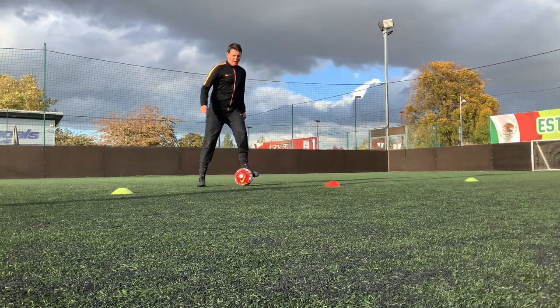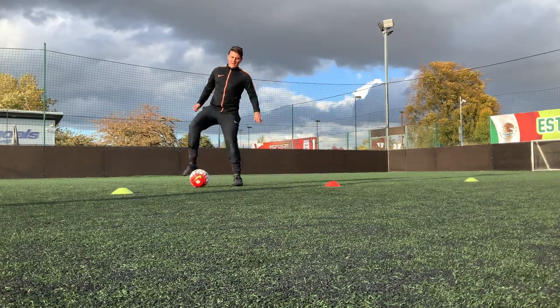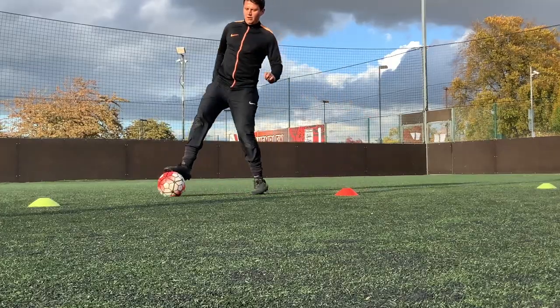So we're trying to combine the skills a little bit more now. And again, we're going to always focus on using both feet. So we'll start going to the right initially, and then we'll move on in order to go to the left.